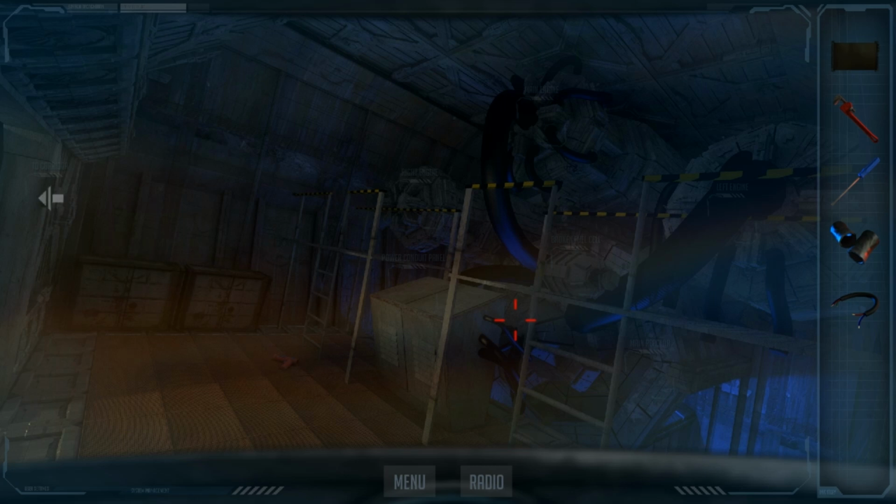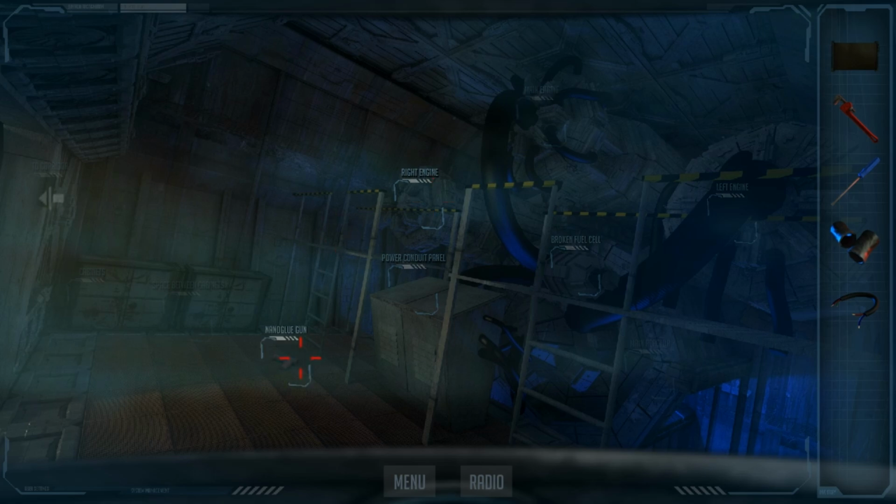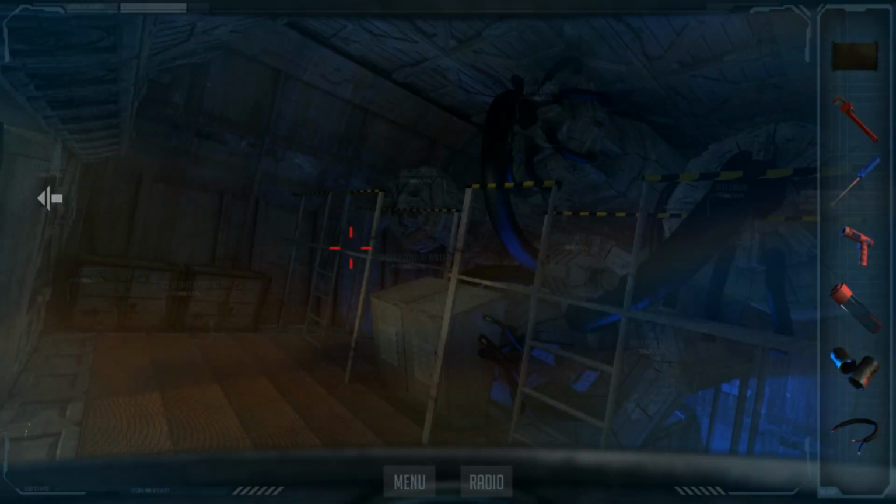Well, there we go. Like I said, there's a lot of dialogue, and that takes up most of your time. Again, you want to mouse over everything. Make sure you get a good look at everything. So we're going to pick up this glue gun. Remember, we need glue to help our buddy out in the cockpit. We'll check out the space in between here. Oh, we got an adhesive compartment.